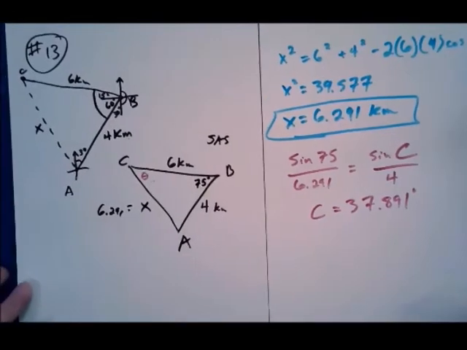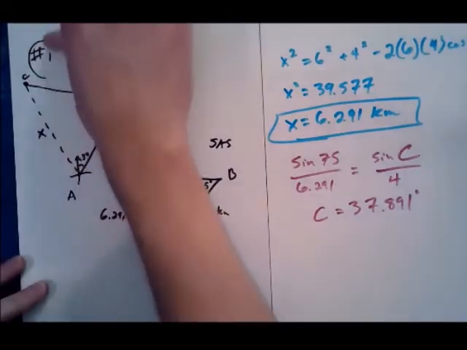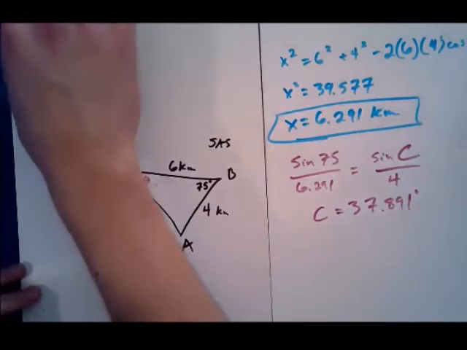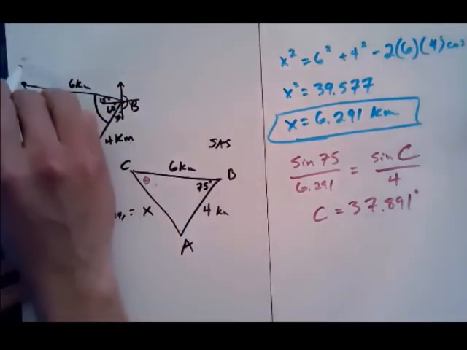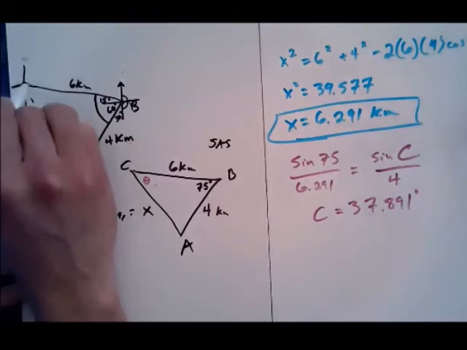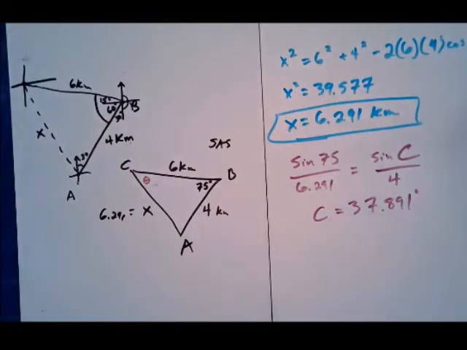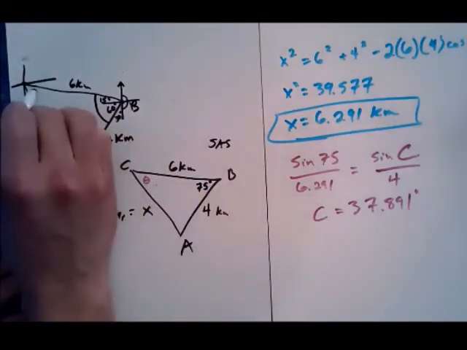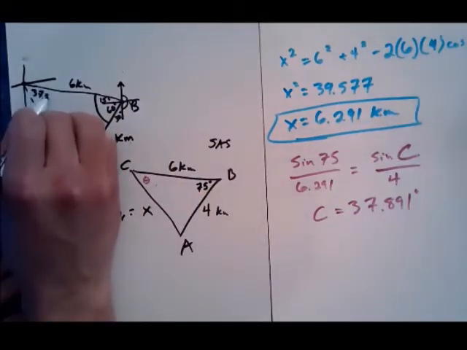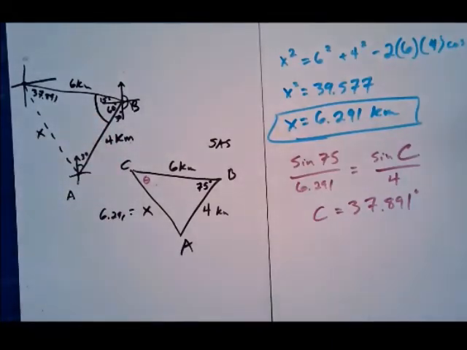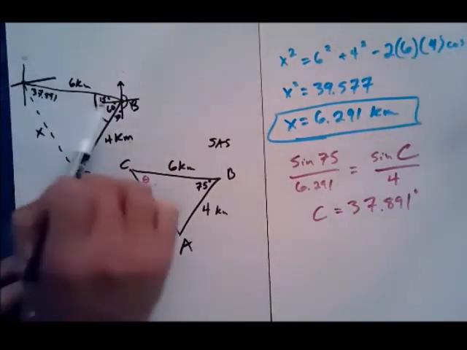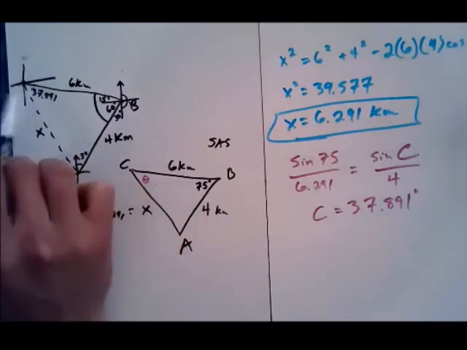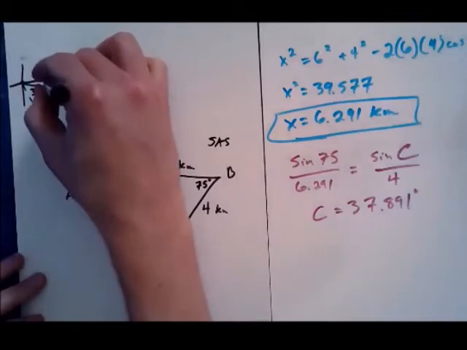So if I kind of focus in on my picture a little bit more, clear a little room, I want to know the bearing to return from C to A, so I'm going to draw in that. Now, the 37.891 is the angle in the triangle, so I'm going to call 37.891 right there. That's not a bearing, that's not a heading. So the 15 degrees, I can figure out this additional little piece here because it's alternate interior with 15 degrees.